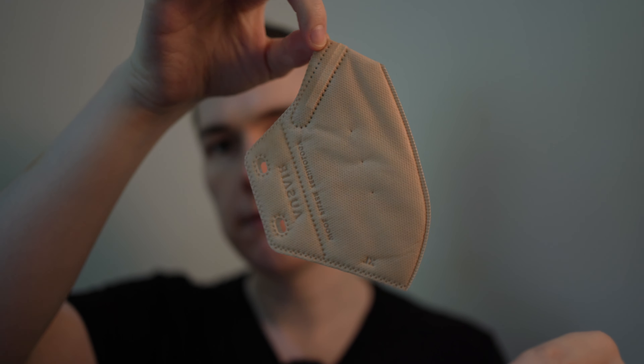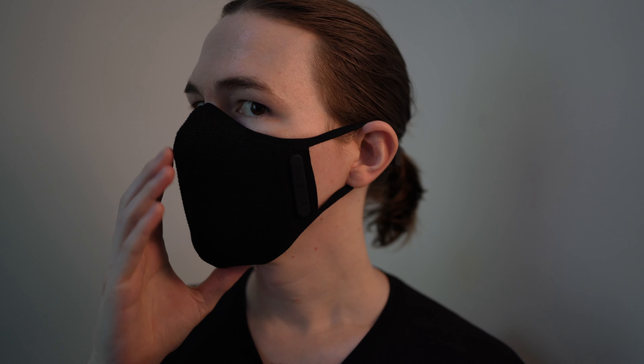It feels very premium and inside is your filter. Without any filter, the extra large fits — it definitely goes higher on my nose and comes a little further under my chin. With the filter installed, I can feel it goes quite a bit further up on my nose and there's definitely more coverage on the chin.